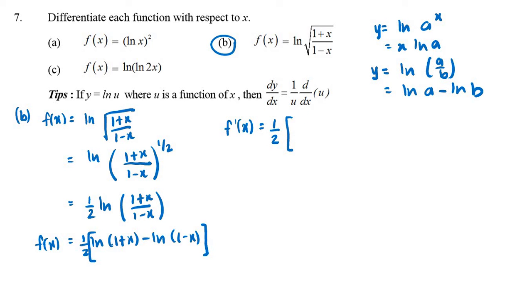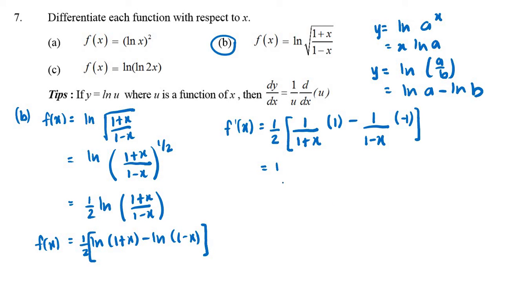Okay, so over here, what we have is ln (1 plus x). Differentiate ln, we're going to get 1 over f(x), right? So 1 plus x here, and then our derivative of that is just 1. Derivative of 1 plus x is 1. And then we have minus with 1 over f(x) juga. Now f(x) is 1 minus x, and when we differentiate this, kita akan dapat negative 1. Okay, so put it in that form.